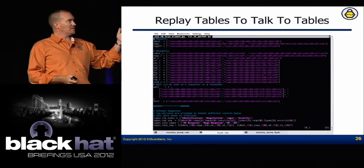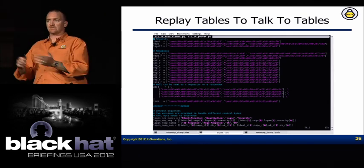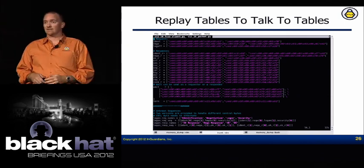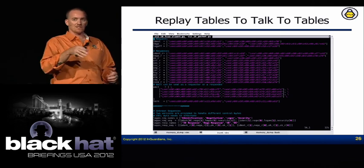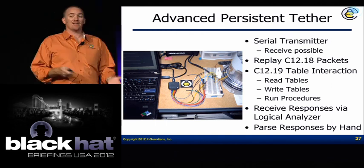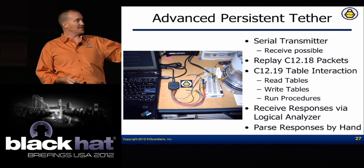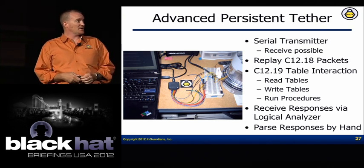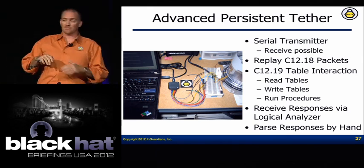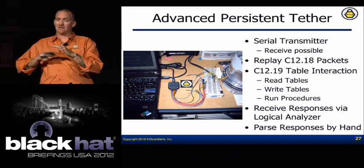I just made a table of every single packet that I knew I was going to see, request and response, and now I can start sending this data on the FTDI chip that you saw me plugged into my breadboard earlier. And now I have advanced persistent tether, because I can send data, I'm constantly connected to it, and I can directly interact with it. In this situation, like I said, I had severed the lines between the metrology board and the NIC, and I just started timing my sends, my requests.